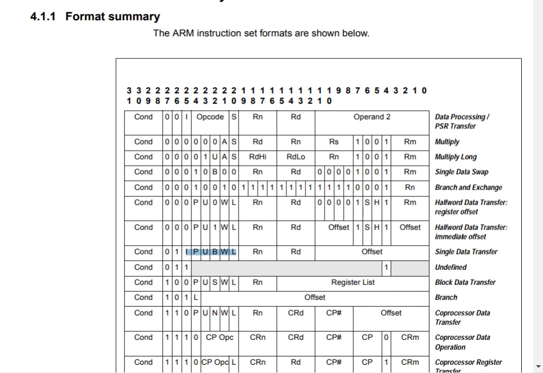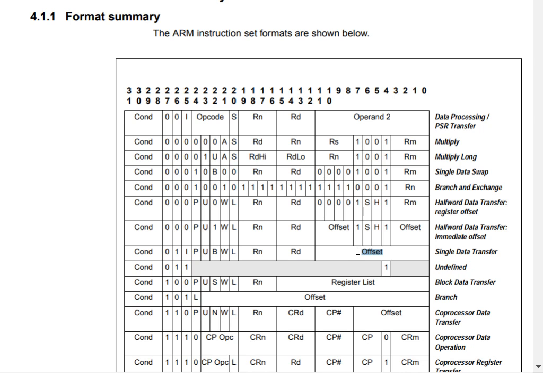They have RN and RD fields that indicate the target register, RD, and the index register, RN. RD, once again, is not the first register in the instruction word, even though it appears first in the assembly instruction. In fact, note that RD is in that same position in quite a number of instructions. And finally, they have a 12-bit offset value.